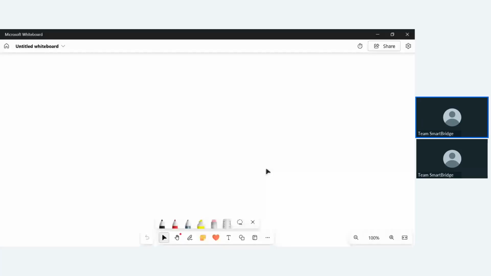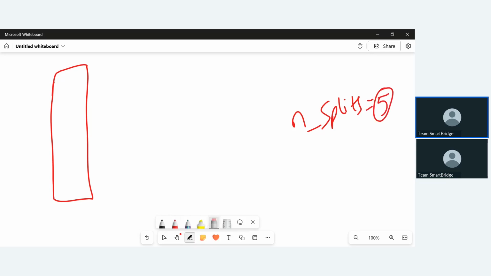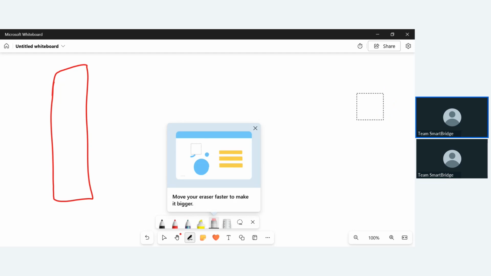I hope everyone can see the screen. Imagine this is the training data set we are having. Based upon the program, we are having n_splits equal to 5. This 5 represents the number of splits we'll be having in the data.